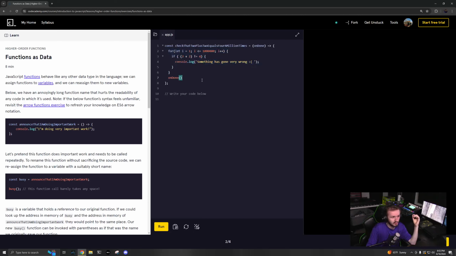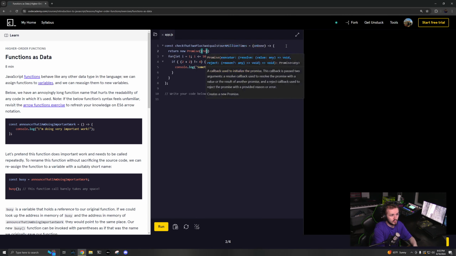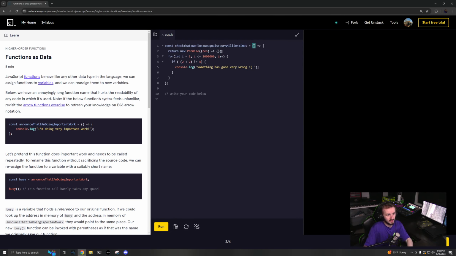I think if you're going to do this, you should use async await. And so you would say return new Promise with res, and actually res is the only possible option. This is getting a little bit out of hand for some of you, but then I would use setTimeout to make sure that it runs once the event loop is free and not just immediately. And then once that's done, it'll call res, or just resolve it.